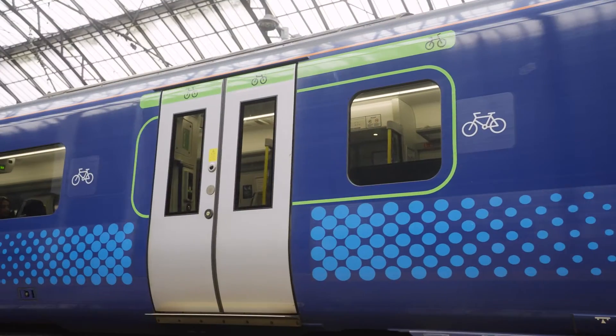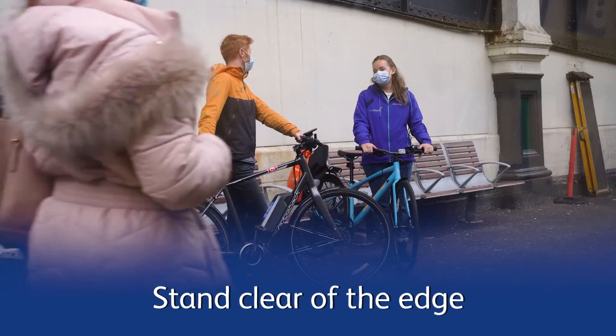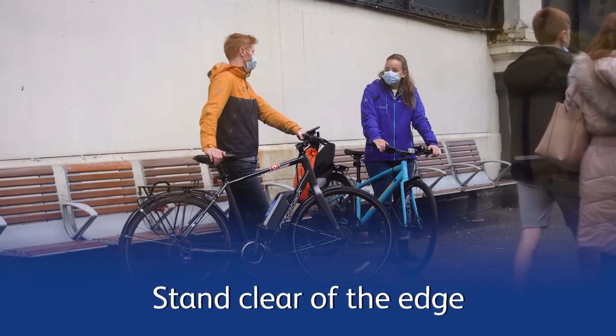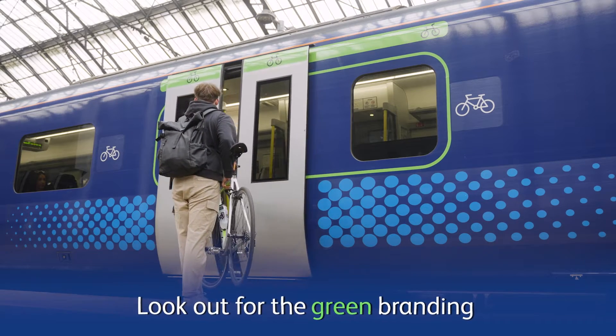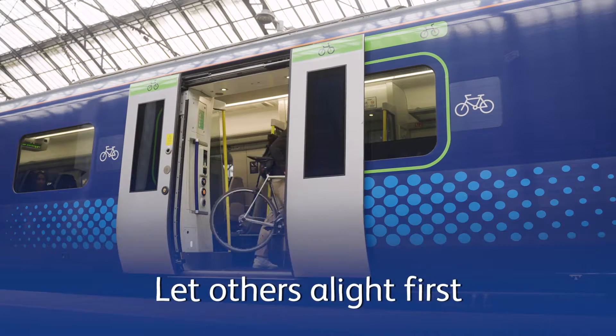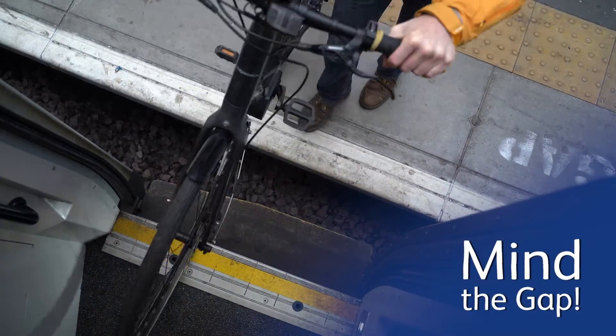On the platform, never run with or cycle your bike. Stand well back from the edge and leave plenty of space for others to pass safely. As the train approaches, look for the door marked with a green banding and a cycle symbol — this is where the bike storage is located. Step back from the door to let passengers exit before boarding, and mind the gap at platforms.